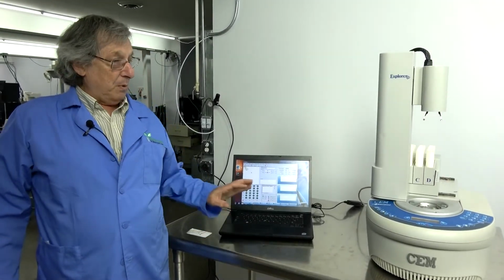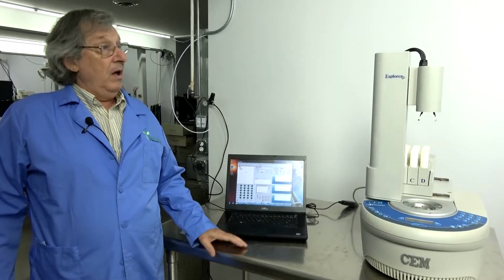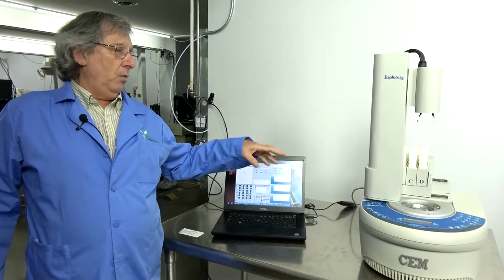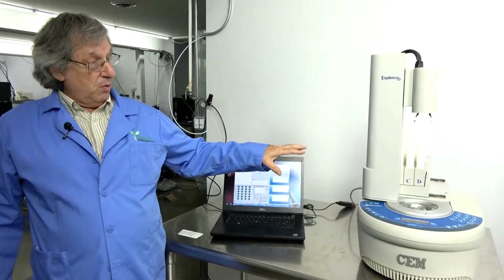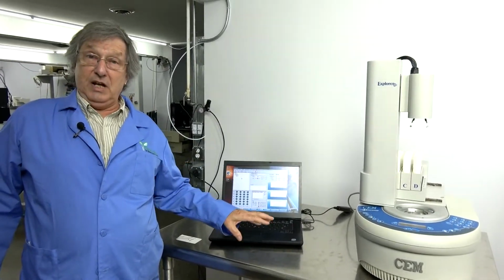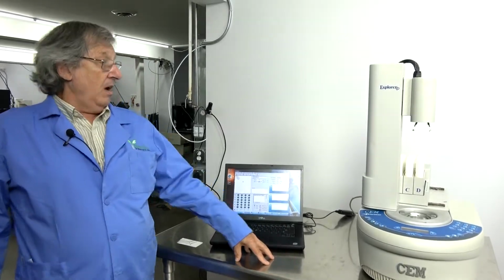Today we're going to talk about preventative maintenance on a Chem Discovery unit. This one is with an Explorer 24. What we're going to be showing is unique to the Explorer 24, but similar things will be used on others, such as the Explorer 48, or 72, or 96.